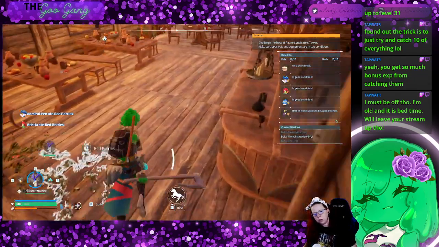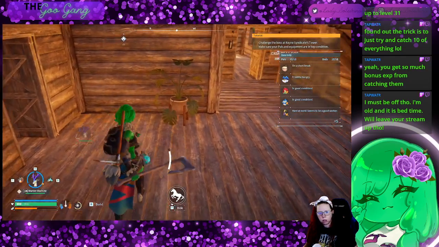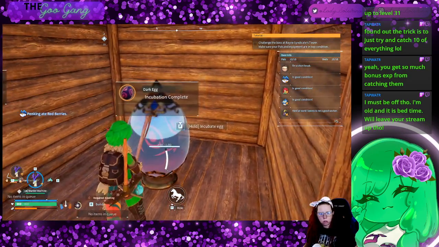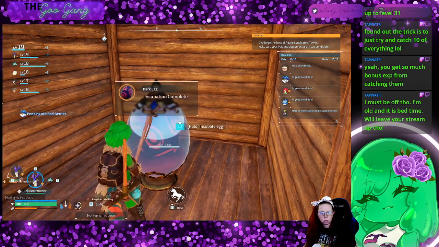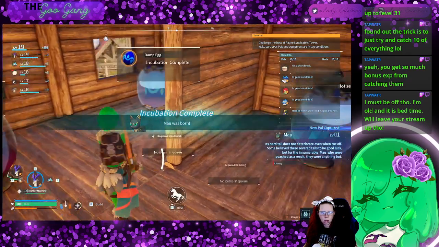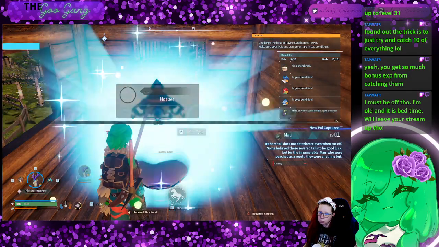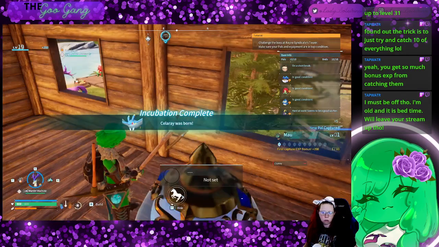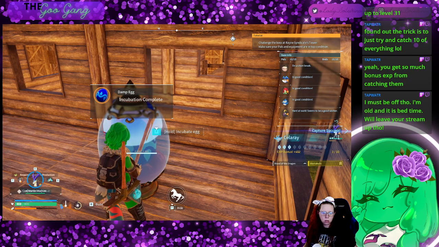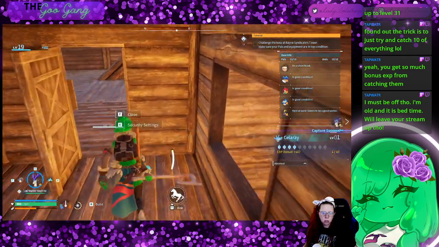Anyway, we're gonna go check on our eggs and probably call it a night because it's 11 o'clock. Again, I gotta be up at the butt crack of dawn. See what we get. Hey, a Mao, cool. We didn't have one of them. Let's see what else can we get. Something good? No. Celery? What do we get for this one? Excellent. Celery.